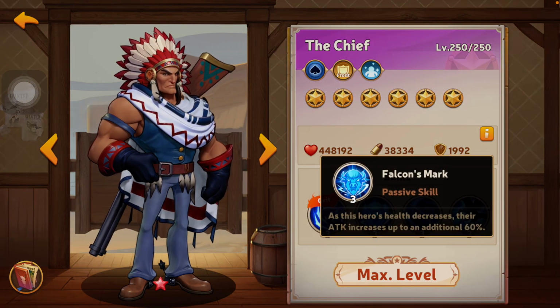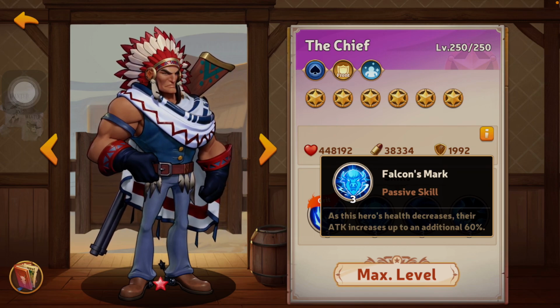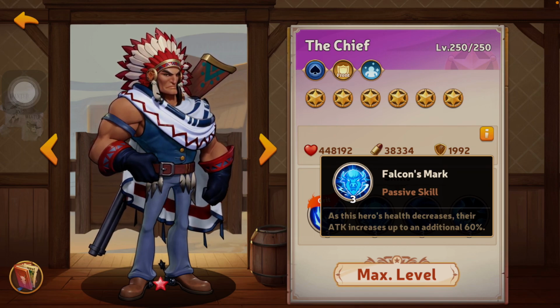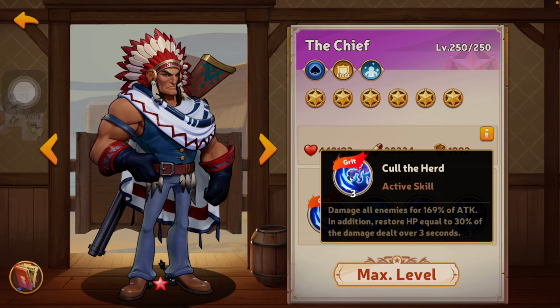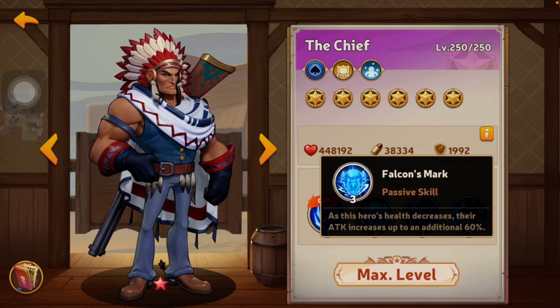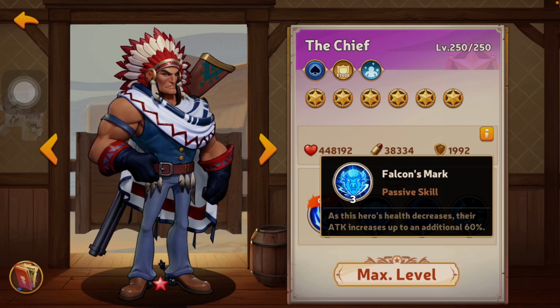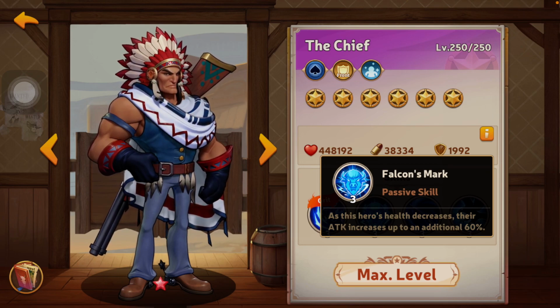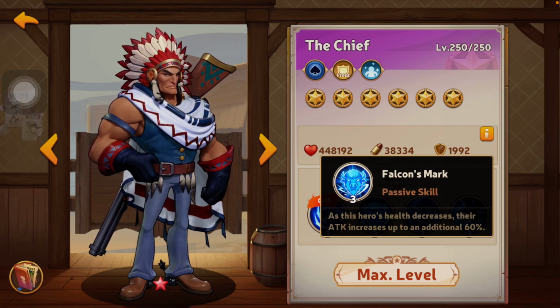So let's get into his first passive. As this hero's health decreases, their attack increases up to an additional 60%. Yes, this does go hand in hand with his special. But remember this, it doesn't tell you how much damage he has to take, how much health he has to lose for him to hit 60%. But we know that it's going to cap out at 60%. So he does gain 60% attack.